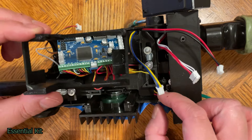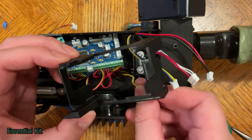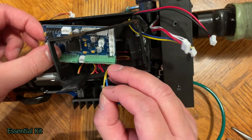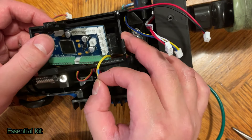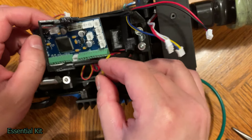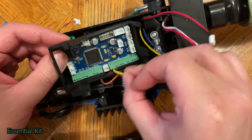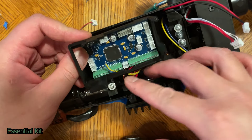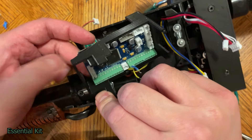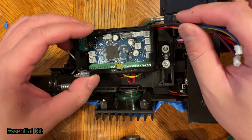Next, install the wand cage. Take the speaker wires first so they're on the inside. Take the wand cage from underneath — it goes into the body and sits on the ledge on the back side. Guide the speaker wire clear and seat it in place. Then push up on that side and seat it right there. Make sure there are no wires in the way. Stuff all the wires into the little hole in the wand.